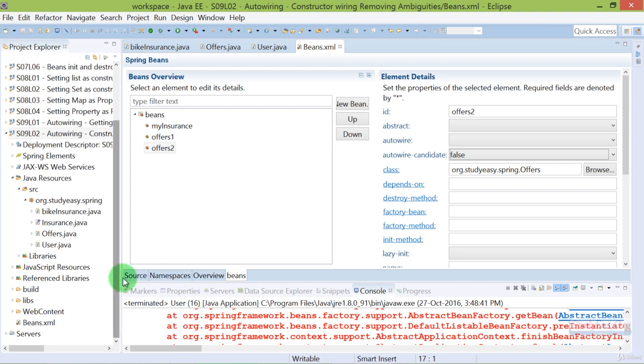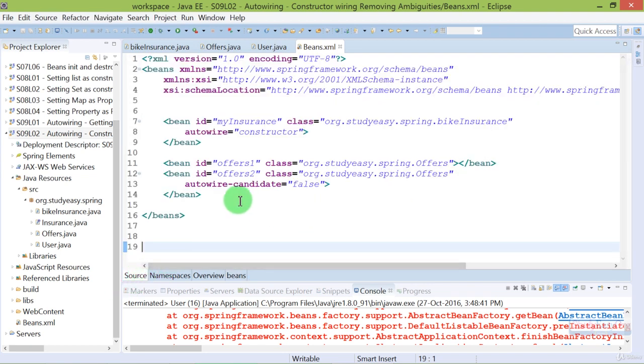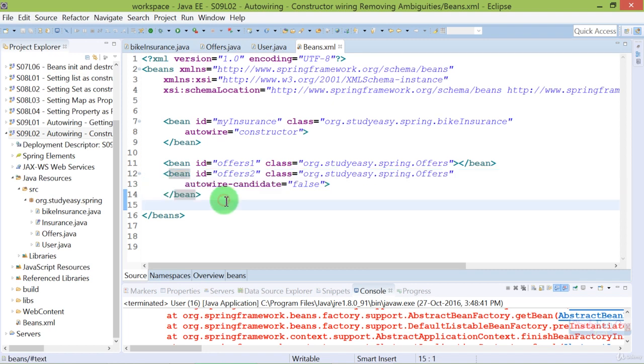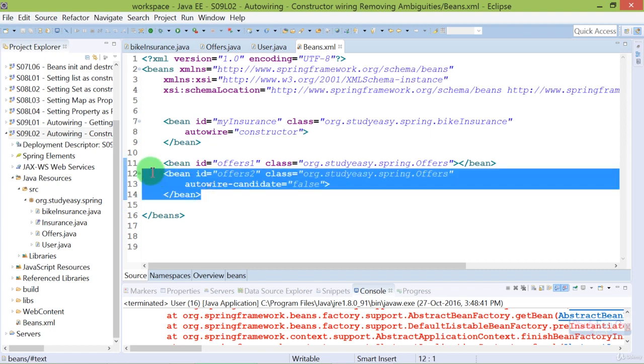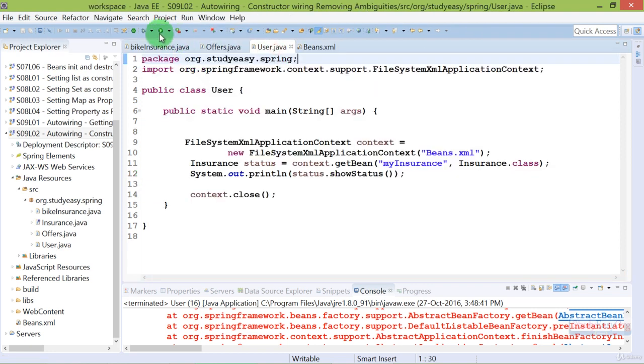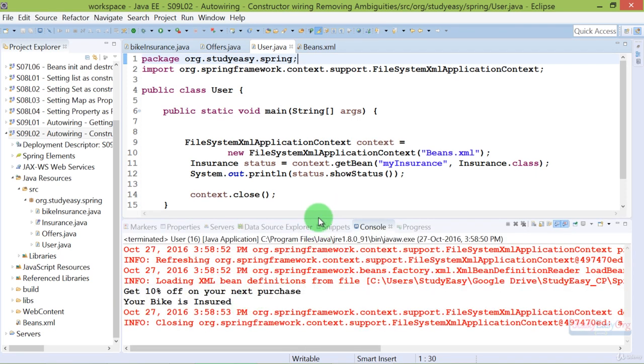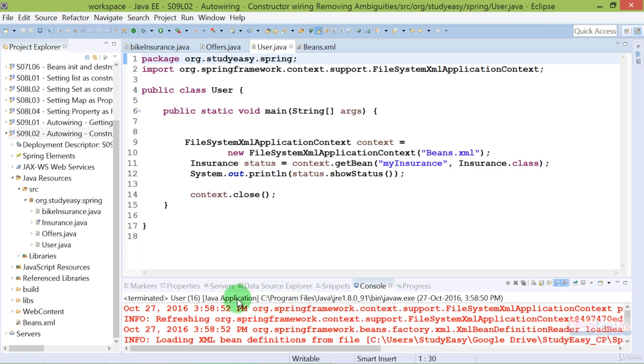This means we are telling Spring that this bean is not eligible for autowiring, and never to autowire this bean. If we mark this bean as ineligible for autowire, definitely the ambiguity is not there. Now if I execute this program, it will work perfectly. Here we go. So this is the first solution we can apply to get rid of the ambiguity.